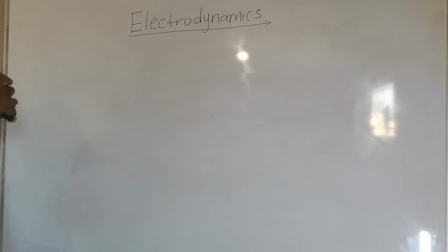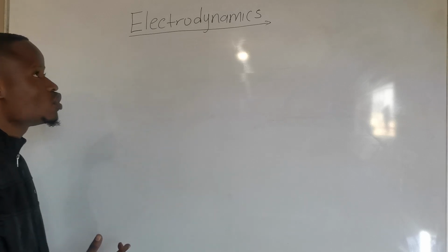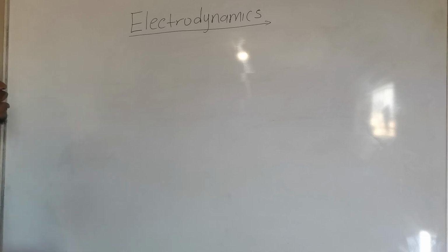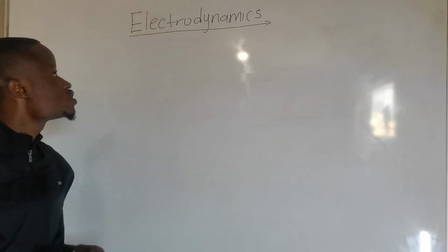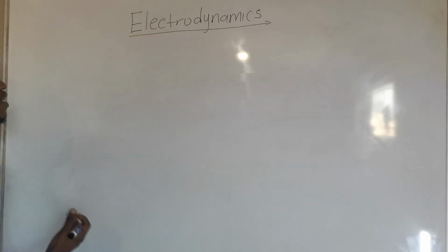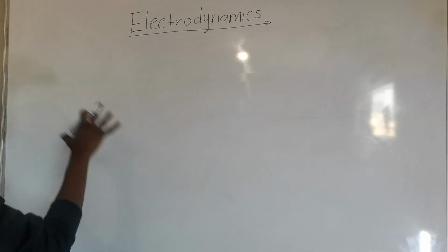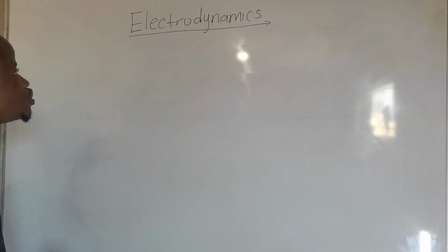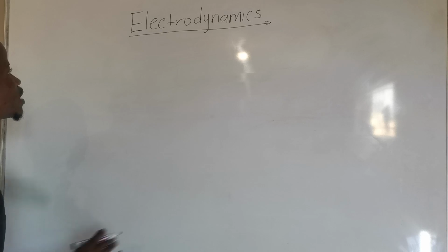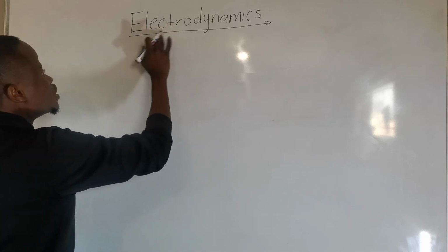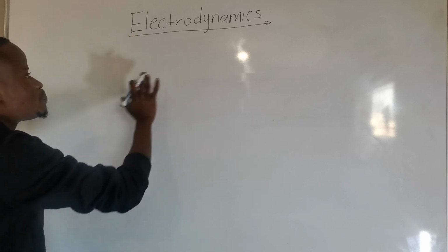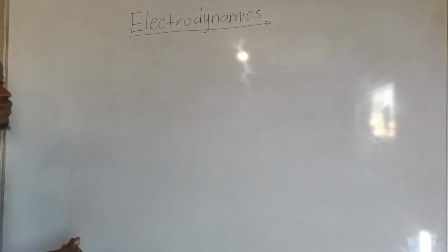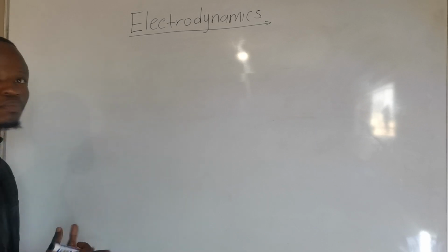It started in grade 11 in electromagnetism, which has Faraday's law. So we are going to be looking at electrodynamics today. The word itself must be giving you an idea of what we are going to be talking about, so you can take a guess. From the first word we have electro, which comes from electricity. Then we have the word dynamics. We all know what dynamics means: motion, or simply movement.